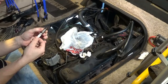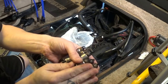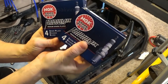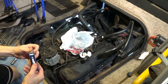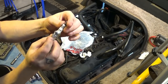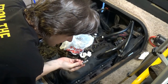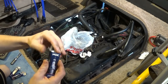Take out these old Autolite copper terminal plugs, or copper pin plugs. Autolite 25s. Alright, there's the old Autolites, copper. And let's put in these fancy iridiums. NGK Iridium's YR5IX. Go ahead and throw these old plugs back in these boxes to keep for later, just in case.